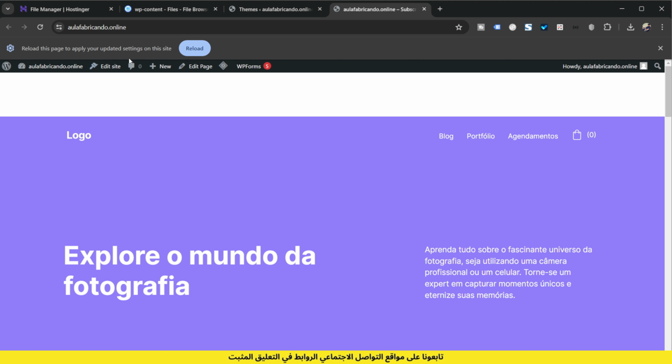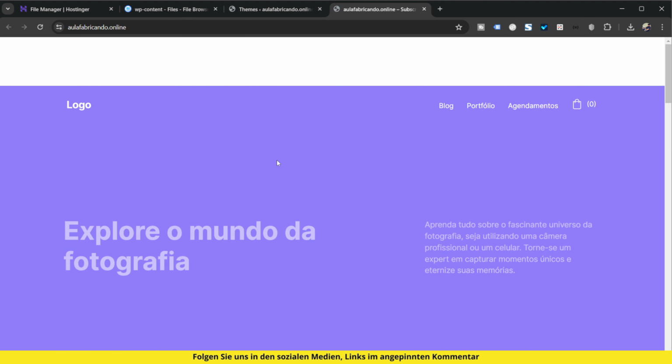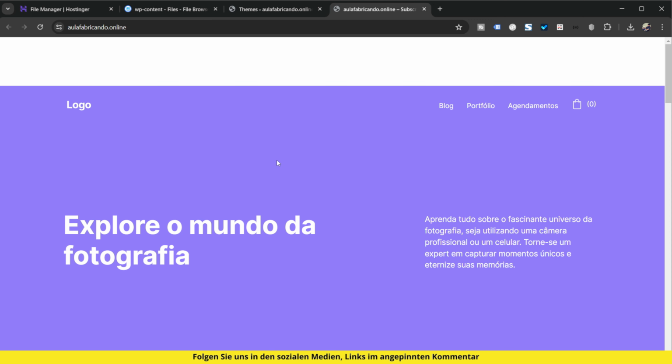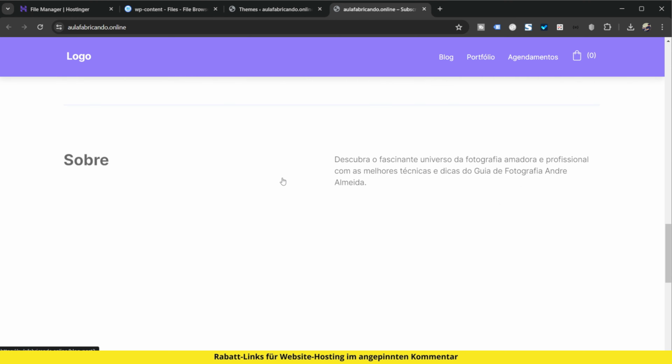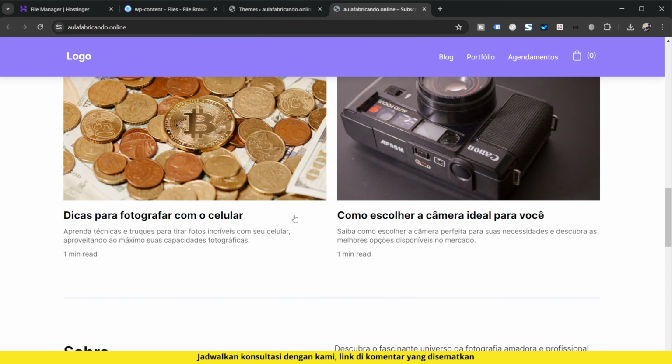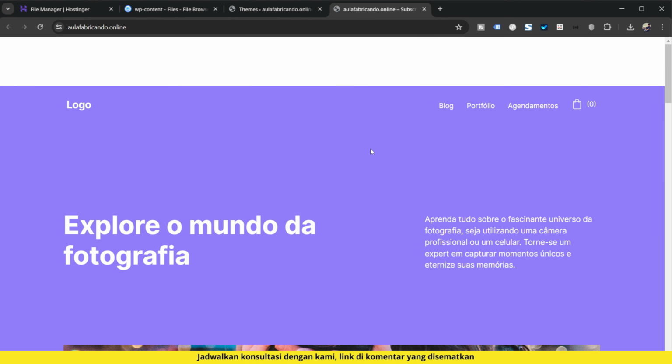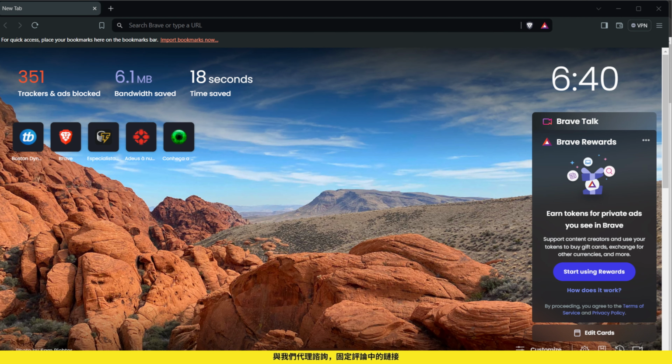But instead of clicking the reload button, I'm going to press on the keyboard Control and the F5 key, so that I can do a reload without cache. Once this is done, the page will be reloaded without using the cache, and if I have any problems caused by the cache, it will be resolved. Another step is to change the browser you are using. I know this step seems obvious, but in many cases it solves problems.